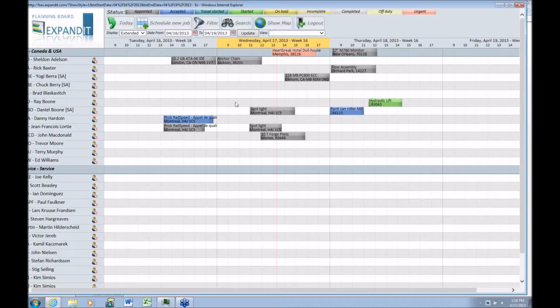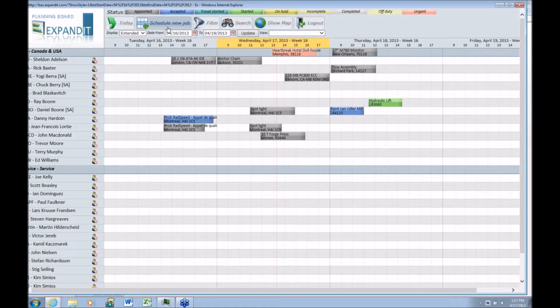So we have a lot of capabilities, and we'll spend time in here on searching for a new job and filtering. But just above that, and Rick has also talked about that, is what we call the statuses. Every job is going to have a job status. Right now we've got 7 or 8 defined here. They're all user definable. We can change them, and we can change the behavior of them. They go from simply appointed all the way up to urgent, and we'll see some examples of that.